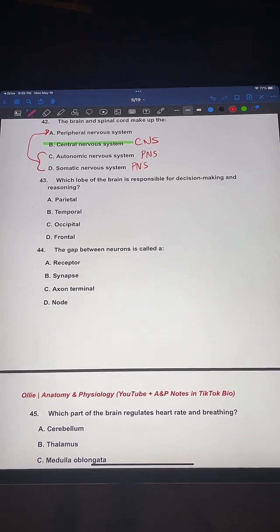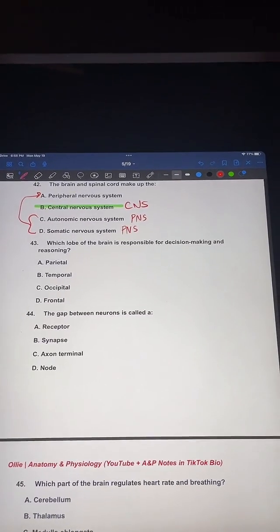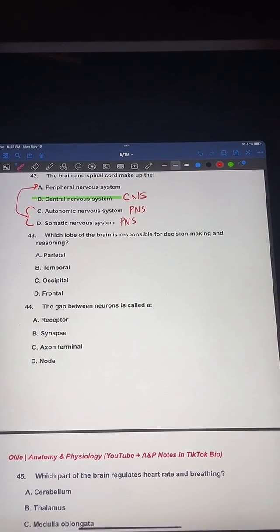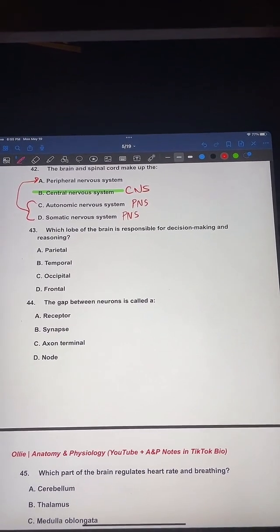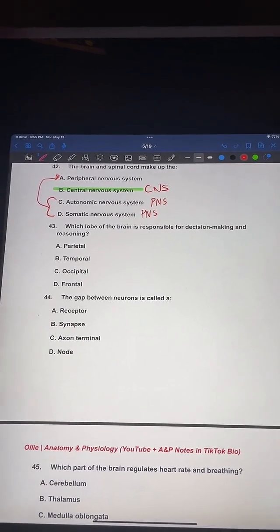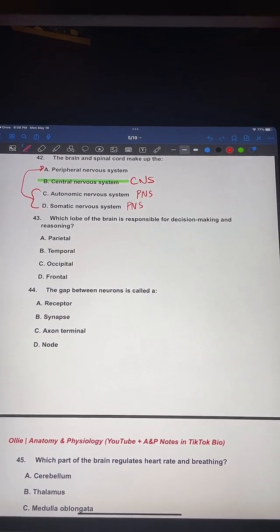Oh, it wants me to do my weird thing where it wants me to see that I'm still active. Perfect. Okay, sorry, I just had to fix that. I had to prove that I was active during the live stream.